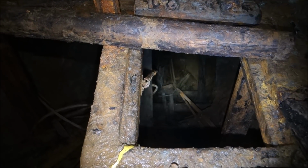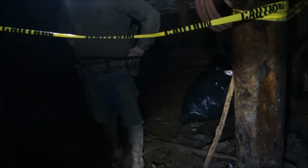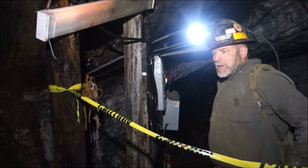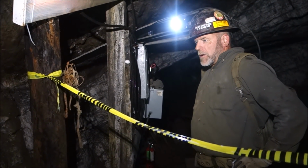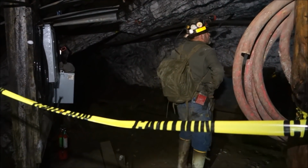So this actually goes straight down to 15. 1064 is open from there to the 15. But if you actually set foot on the 15, you can't get out. Oh wow. Yeah. We're not even sure when they actually mined this one. This was part of the Tightner company, so it was quite a while ago. But I got a special treat for you.